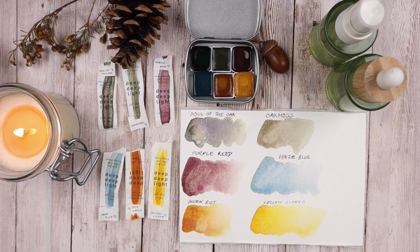Because when you're looking at paints as special as this, you can only appreciate them in their true form when you're swatching them out. I can't recommend these enough.